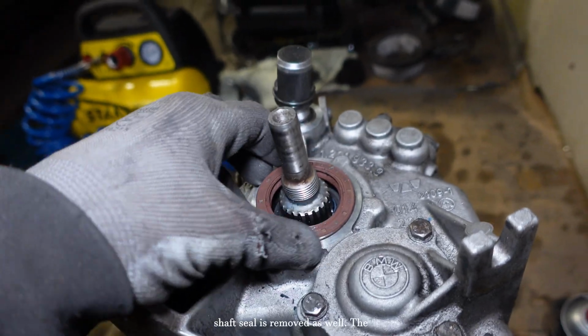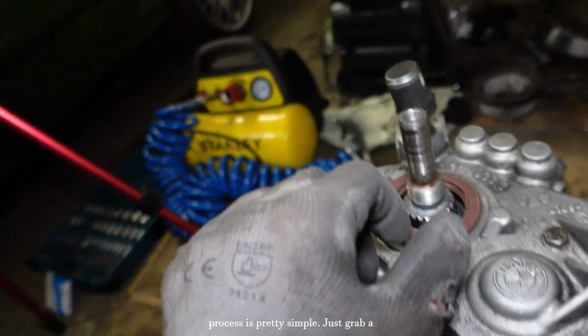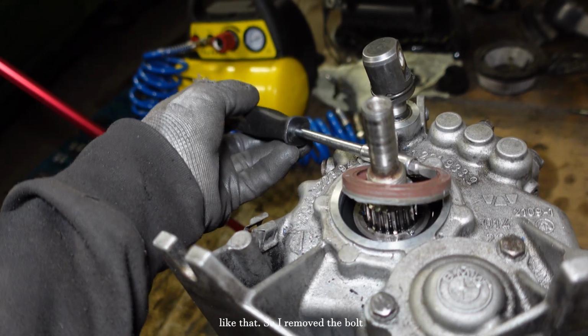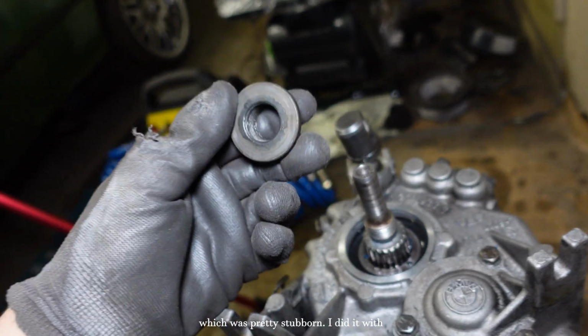Now what's left for me to do is put this back in and I'm good to go. Output shaft seal is removed as well. The process is pretty simple. Just grab a flathead, push it down with a hammer a couple of times, and then just pry it open, just like that. So I removed the bolt, which was pretty stubborn.